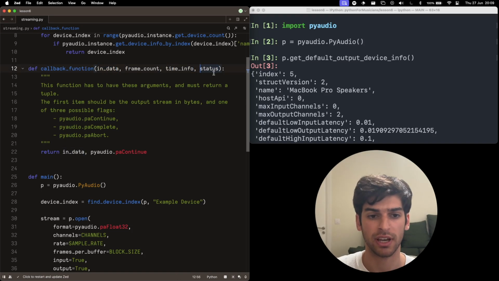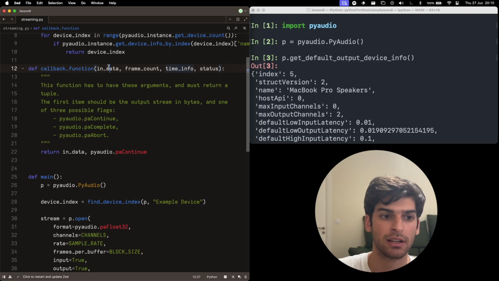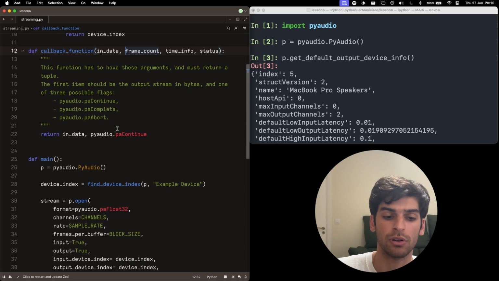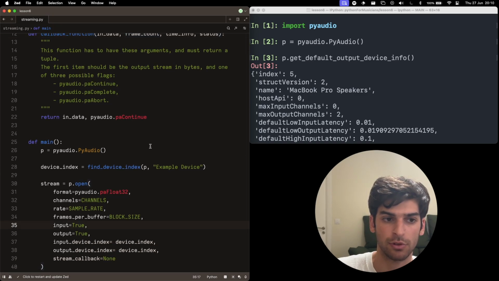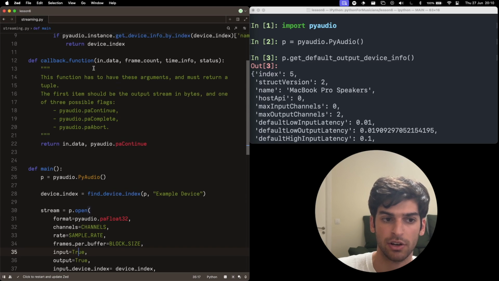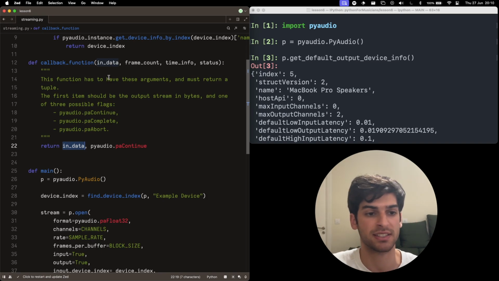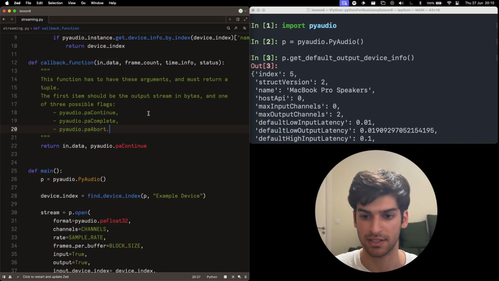I encourage you in your own time to check that you know what each of these things are, if you need them. in_data is the one we probably would need, and this is the data that's coming in from the input. This will be ignored if your input is set to false, but since it's not set to false, it's going to expect our in_data. What I've done is send our in_data straight to the output. So nothing is happening here except that we're sending everything that's coming in from the input straight to the output. You might be screaming in your head, but this is going to create feedback. And yes, that's exactly what's going to happen.